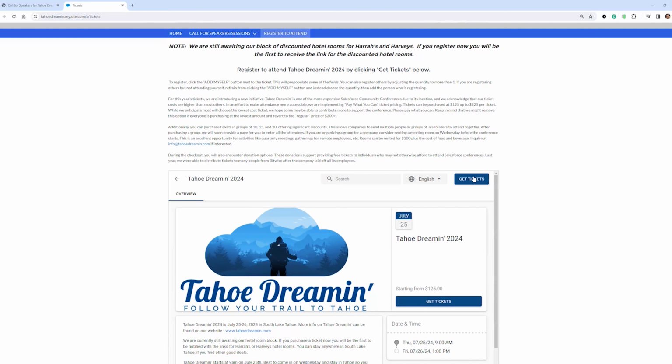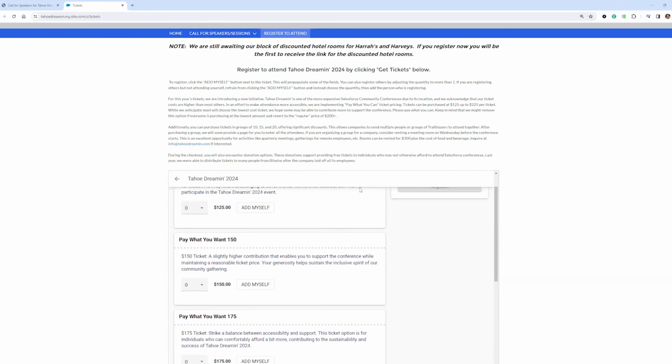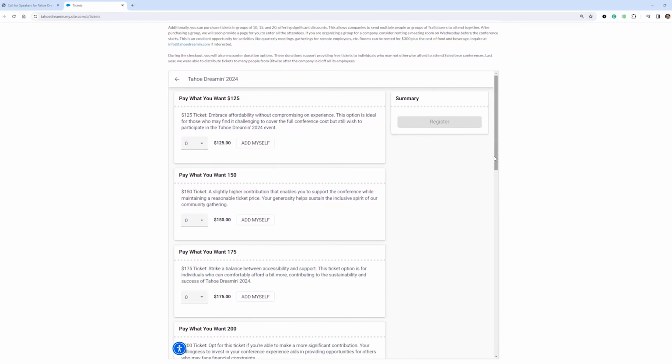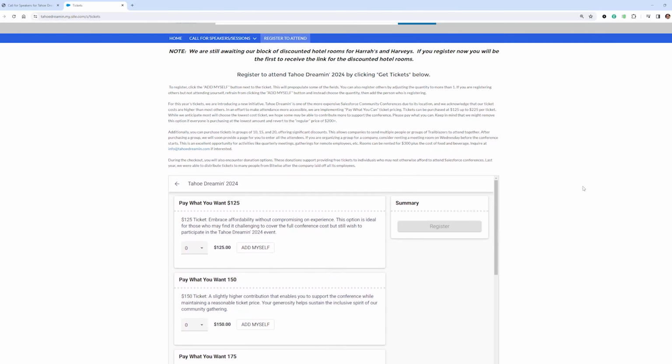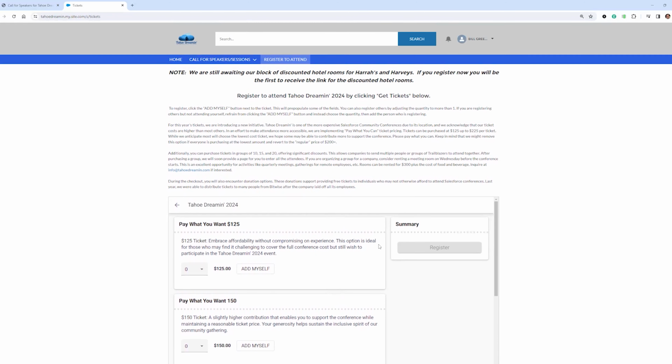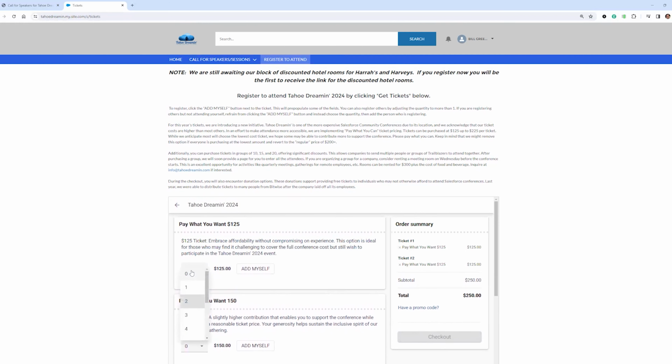So I'm going to click get tickets. You could either do it here or here. Okay, and then here are the different types of tickets. And again, this is that pay what you can. We have some descriptions. If you think there should be more descriptions or something does not make sense, please give that feedback. One issue we have right now is you should be able to click the quantity here of how many you're getting. But if you notice, the checkout isn't highlighted.